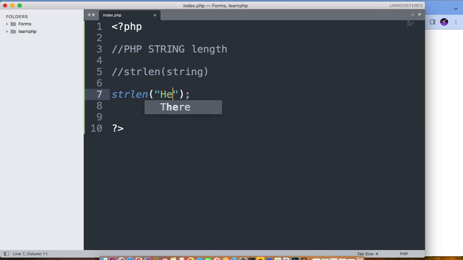We can say hello Ngatek. We want to display this information, and we want the length to be displayed as well. So we are going to use echo strlen hello Ngatek.